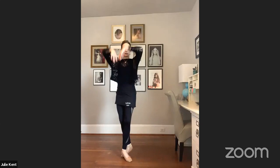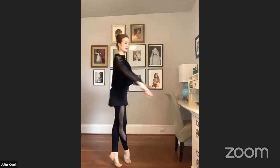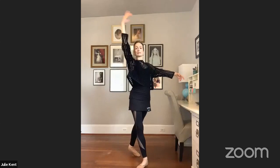relevé, and stay, and 1, 2, 3, and 1, 2, 3, chassé, and preparation, and en dedans to fifth, and soutenu, preparation, and pirouette from fifth to fourth, tendu to the fourth, many pirouettes, and stay. Okay? Back, front side, back, and back side, front, chassé, preparation, on and on to the fifth, soutenu, fifth, pirouette, fifth to fourth, tendu and fourth, pirouette, fifth, relevé.